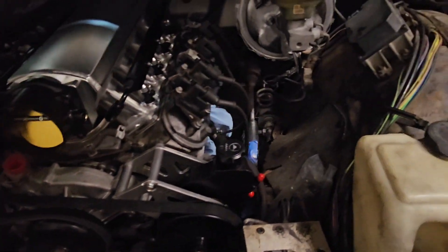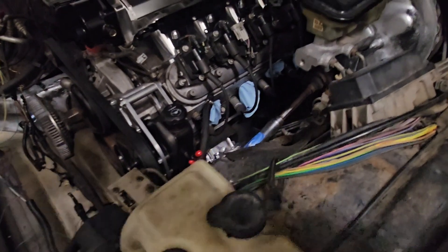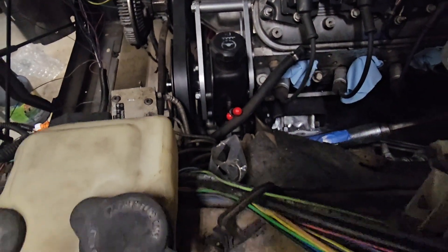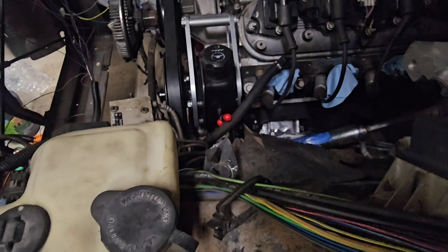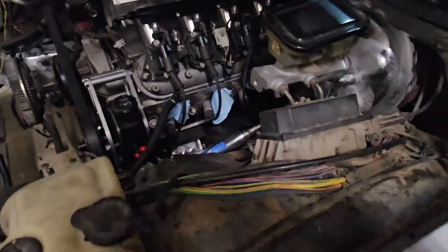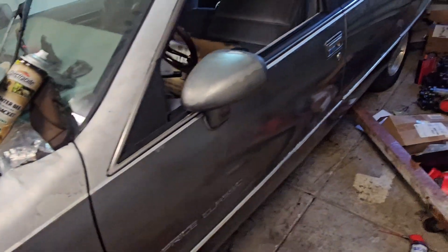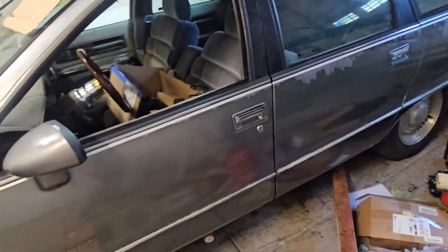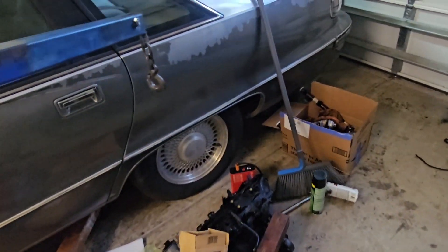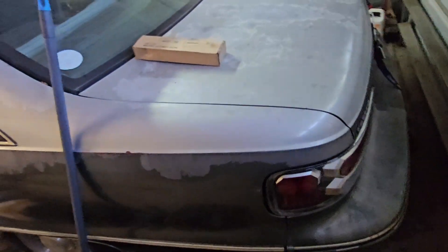Motor's in, intake's on, ain't much left to do now. It's time to get the power steering plugged up, and take out the ABS — not reroute it, but remove it and go with a proportioning valve. But for the most part, man, this Chevy is almost ready. Almost ready to get on the road.